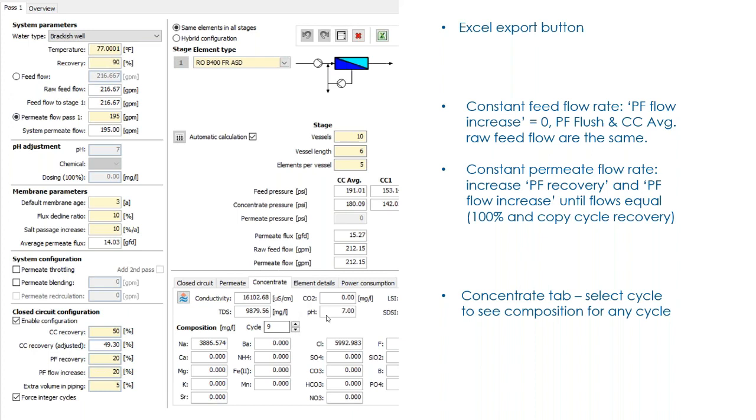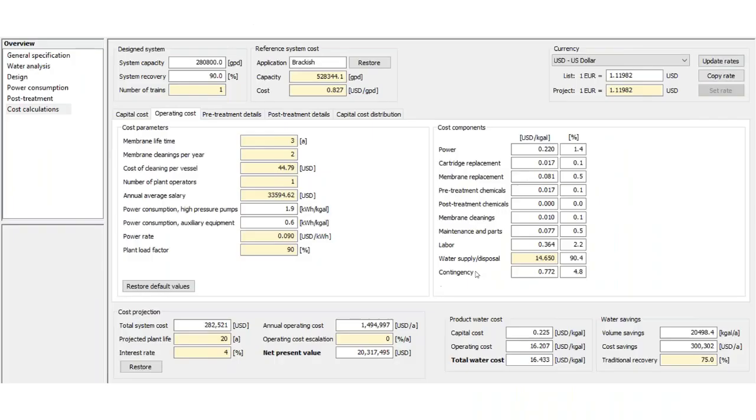And while we're here, I'll highlight this concentrate tab. So this is just the brine, the same as traditional. But the cool thing is you can come through here and click on the number of cycles. So again, talking about our silica example, you could click here, it would be 8, 7, and you could look at silica and see how many cycles it was above the 300 ppm. And then as you kind of dive into induction time, you could really dial things in here. It's a little bit more for R&D and the PhDs, but it's a cool feature.